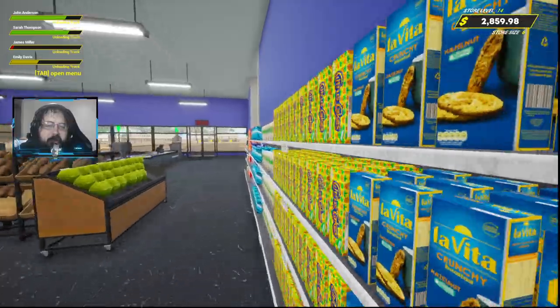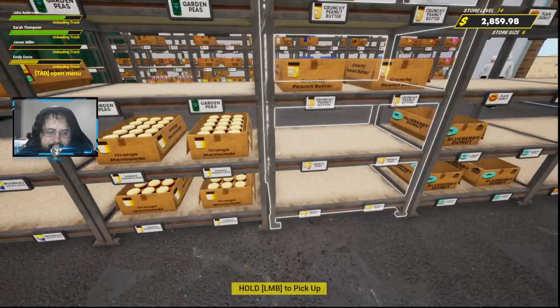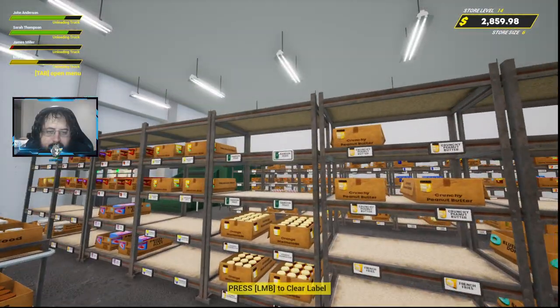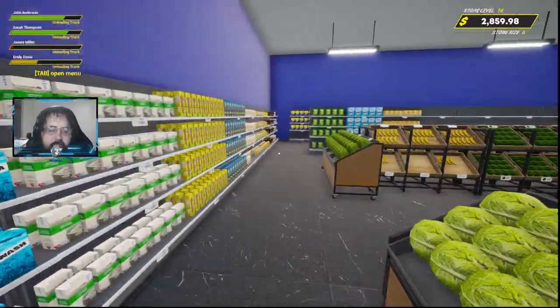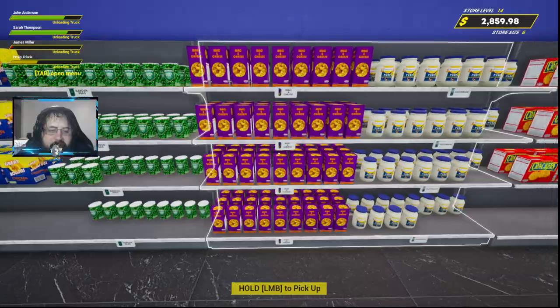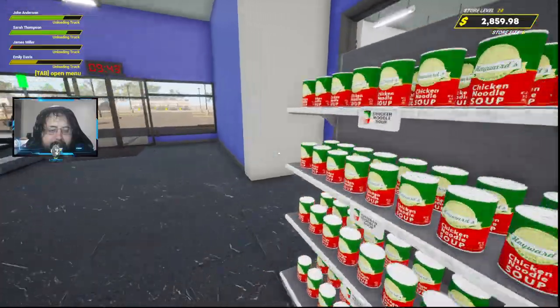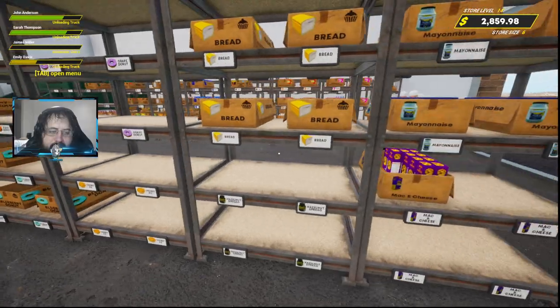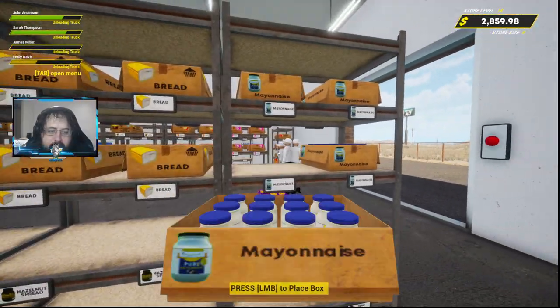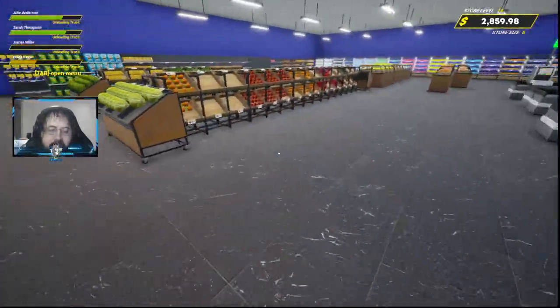Garden peas, we'll take two boxes out if we have them. Yeah, that didn't come in yet. Let's see, mac and cheese is good. We'll take a box of mayo out. Get two more boxes on our cart.